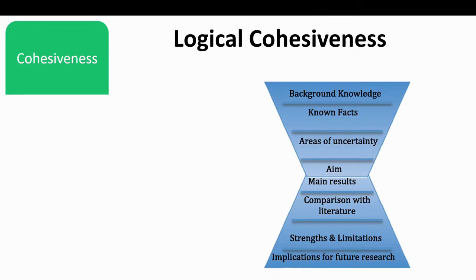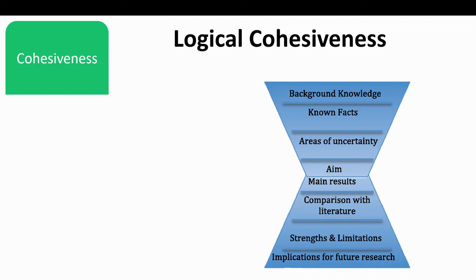Finally, we come to logical cohesiveness, which is simply about writing in a logical structure. Your Kappe should present a clear and logical line of argument from start to finish, leading your reader through the various sections of your work. Logical cohesiveness comes from developing a clear outline for your Kappe, which can help you to define your purpose for each section, what information belongs in each section or chapter, how you will transition from section to section, as well as how you're going to transition between articles and from paragraph to paragraph.